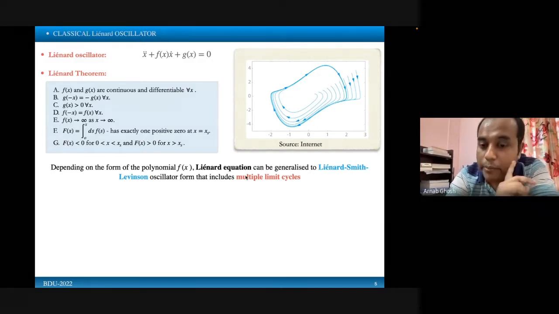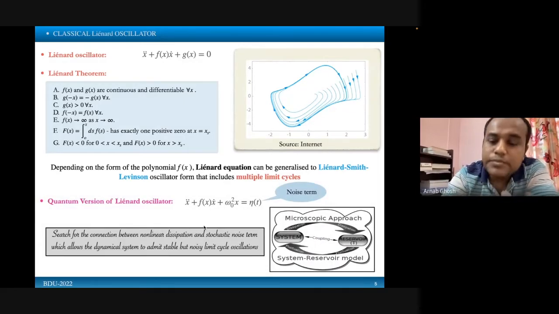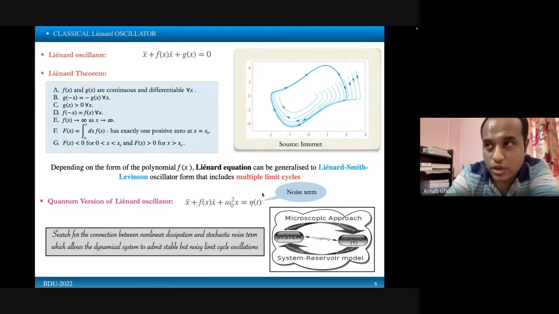We'll show that. But at the same time, we have to keep in mind that since our objective is to derive these dissipative dynamics of the Liénard oscillators from the system-reservoir model, we expect a slight modification of the present form of these Liénard equations, because as I mentioned, in the system-reservoir theory the damping is always accompanied by noise. So I expect a modification of these Liénard equations, that on the right hand side there must be some noise term originating from the coupling between the system and the reservoirs.